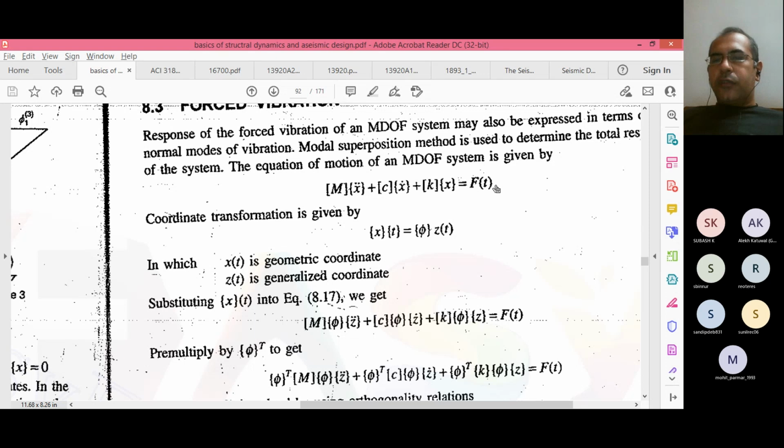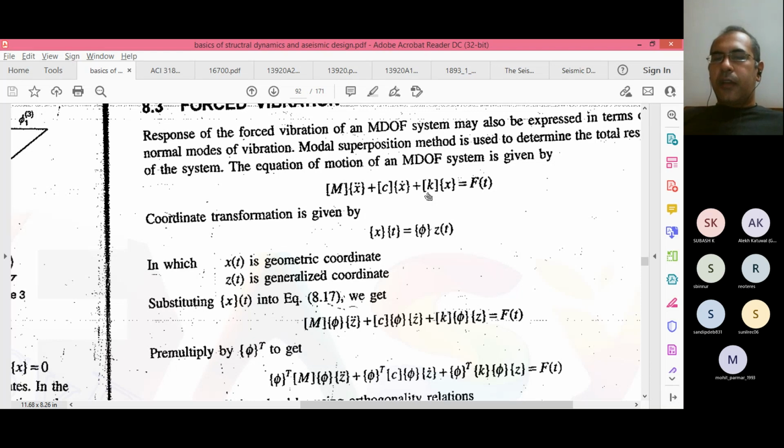For forced vibration, whatever force is acting on your system, whether it is a time history analysis or otherwise, you apply it on the right hand side and then solve the equation. When you solve the equation, you get the internal forces that are generated. So there are external forces and we need to calculate the internal forces in the system. The right hand side is the external force. The left hand side is the internal force in the system.